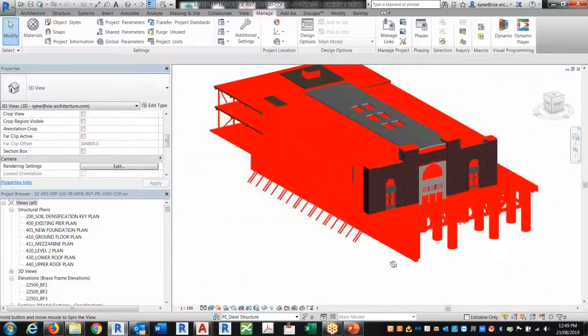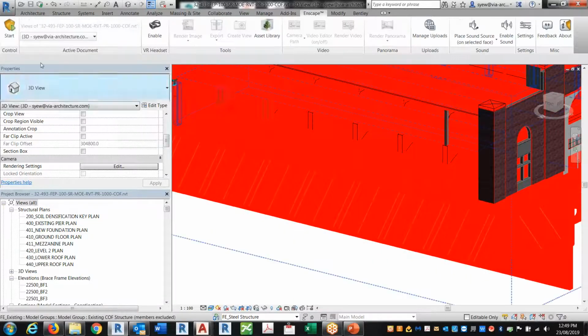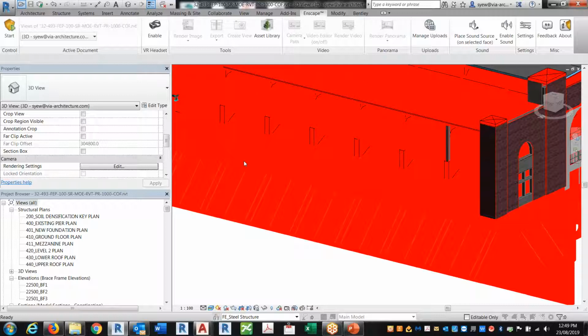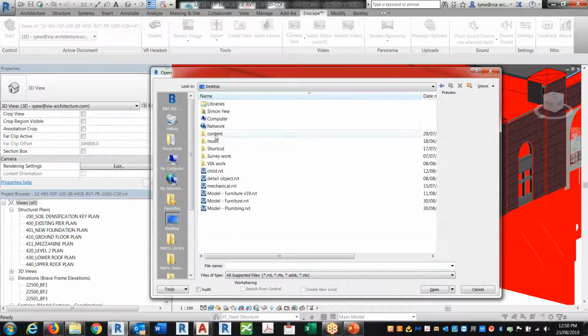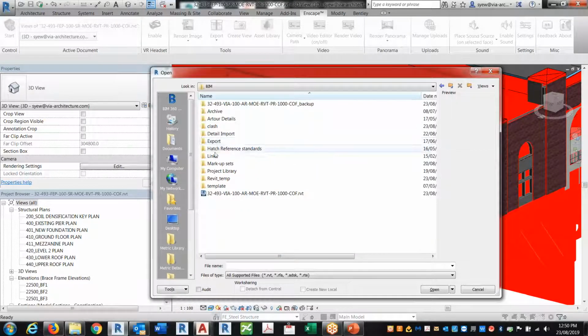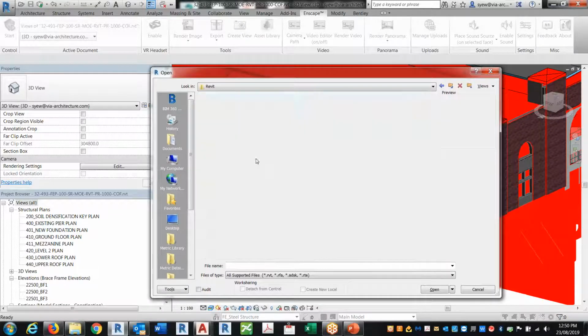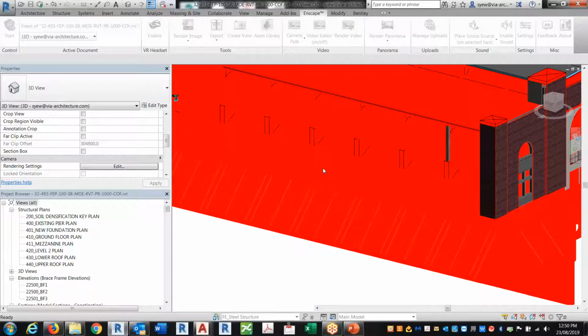Once you have a red and you place all the models together, then you use this called Enscape. So right now I should open up a model with all the consultants in it. I'm just going to open up the project that I've done with all the Revit models, and I call it the core model. This one has everything, except that I linked in the coordination model with all the reds and all the yellows and all the greens, so you can see properly how it's done.